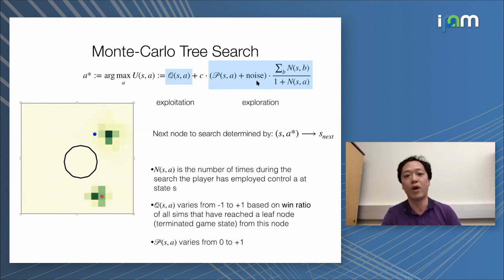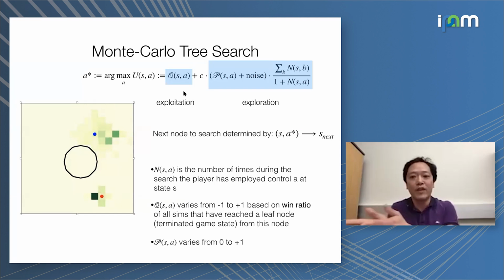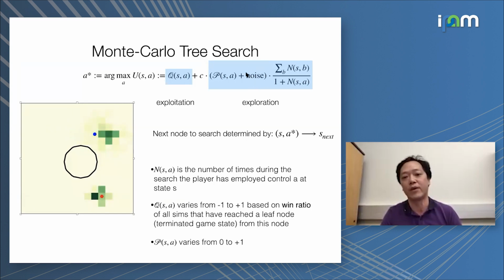And this rule has two components. One is called Q, and the other one is called P plus noise, times some normalization factors over here. The first blue box is, in some sense, related to exploitation. You have seen something that performs well statistically, and you're gonna refine it further. You have sampled some path that seems to last longer, then you're gonna sample the nearby paths more. This is the exploitation part. And then for the exploration part, the presence of noise tells you that perhaps you need to take a big jump ahead to some other state in order to discover those paths that you have not previously sampled and could be potentially more optimal.